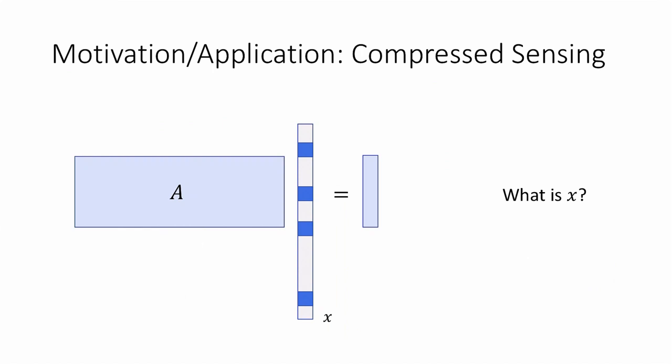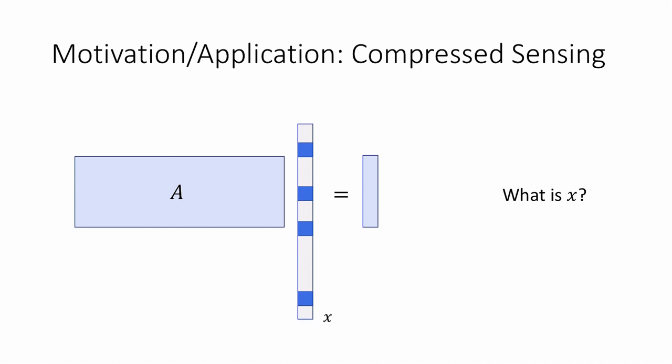Okay, why do we care about this definition? One application is something called compressed sensing. The mathematical setup for compressed sensing is the following. Suppose we have some short fat matrix A, it's m by n, and we want to multiply it by some long sparse vector x. So x lives in R^n, where n is big, but it has only k non-zero elements, where I think of k as being much, much less than n. We see this outcome, A times x, and the goal is to recover x.